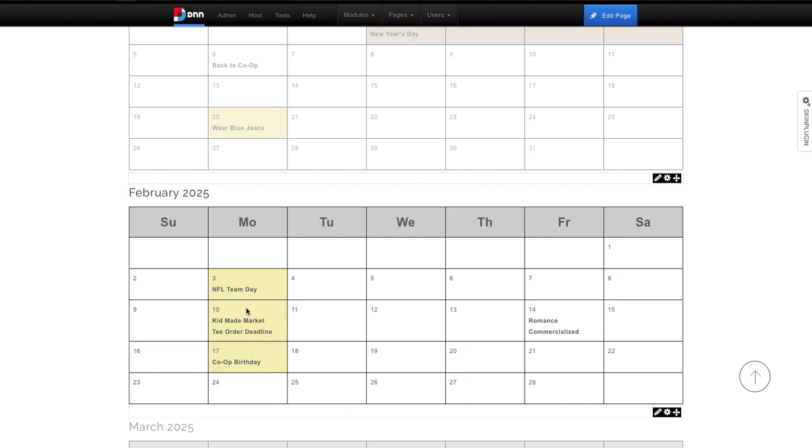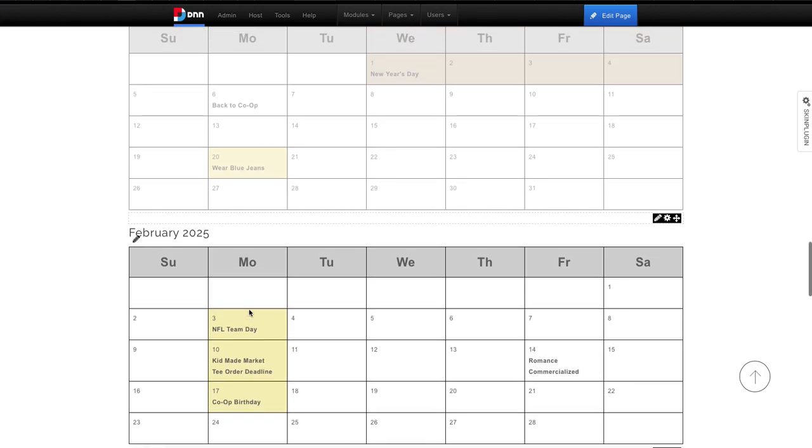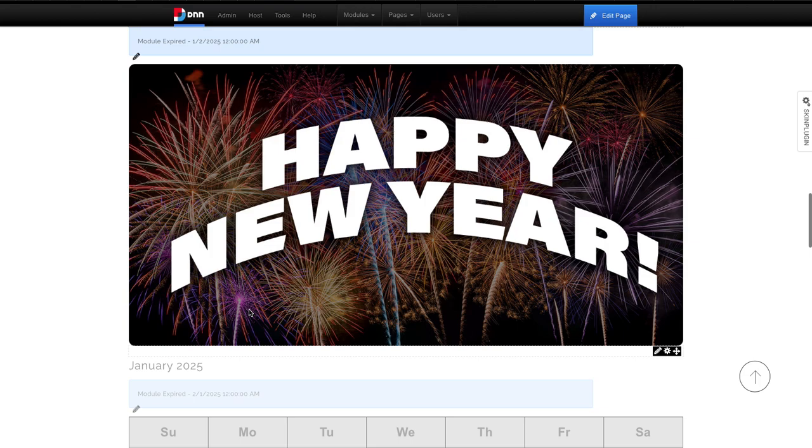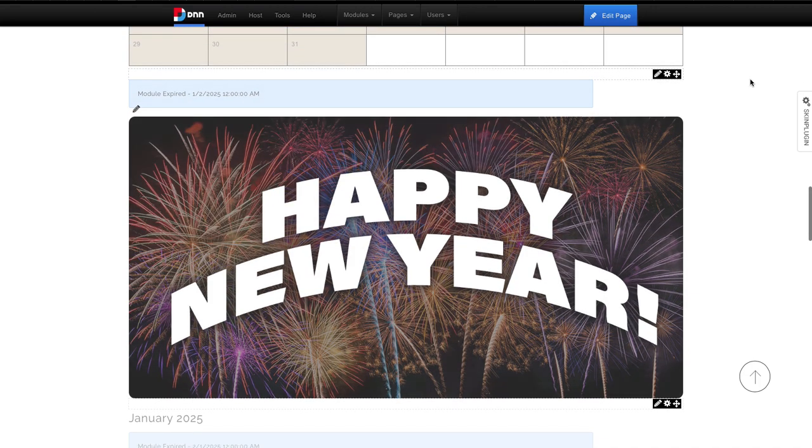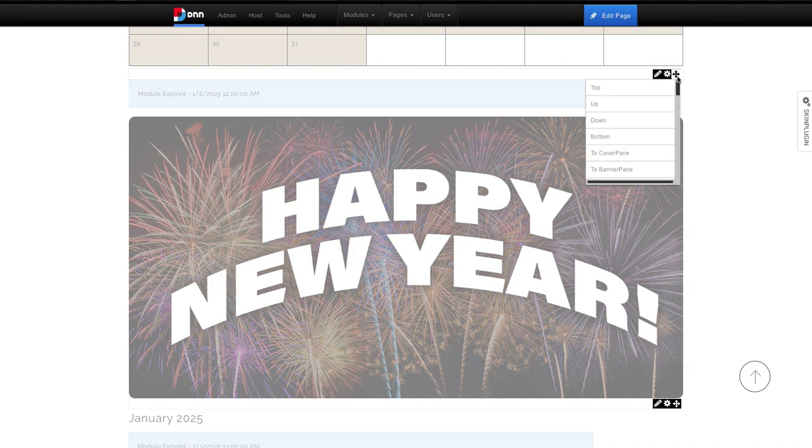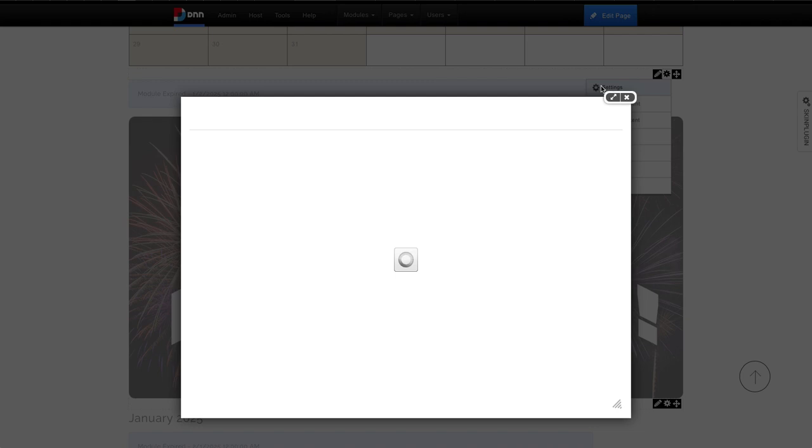All right, so let me show you how to do this with some of these older ones. In particular, I'm going to go up here to this Happy New Year graphic so that I can set it to turn on and turn off on specific days. To cause it to display on time, I go to the gear icon and then go to settings.